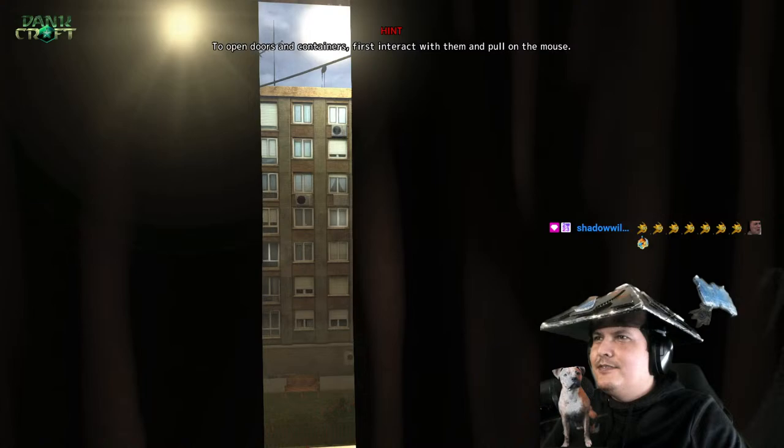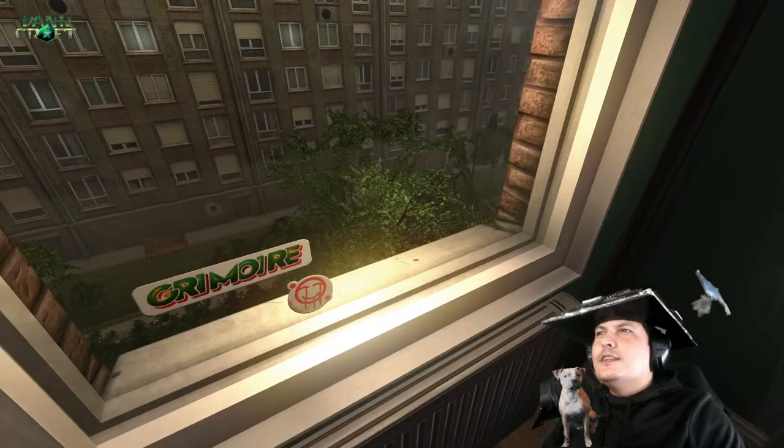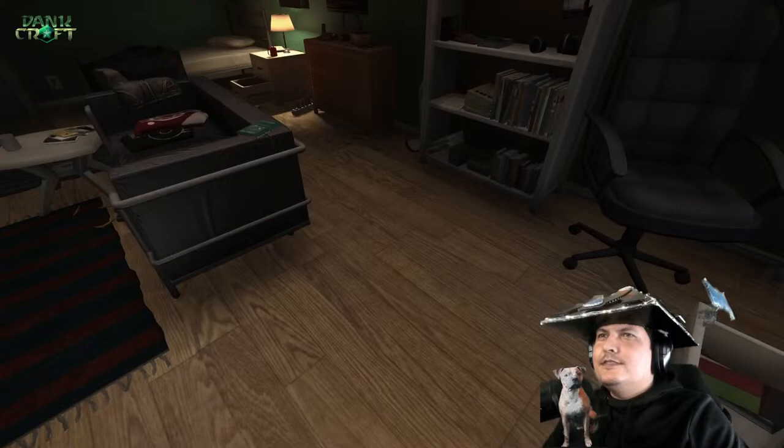Summer's coming. Hope it's a good one. Look at that. We got birds. We got a nice little neighborhood park. If it has grass, it's a park.